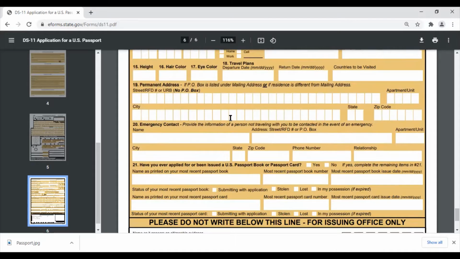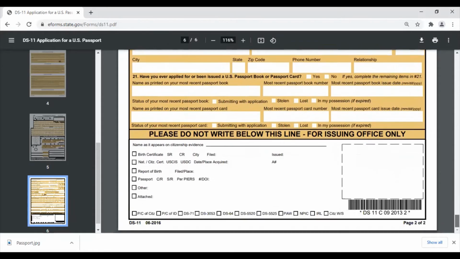Address. Emergency contact. This is if you have ever applied or previously been issued a U.S. passport, you put that information here as they're asking, and then you don't write below this line as they've said, okay?